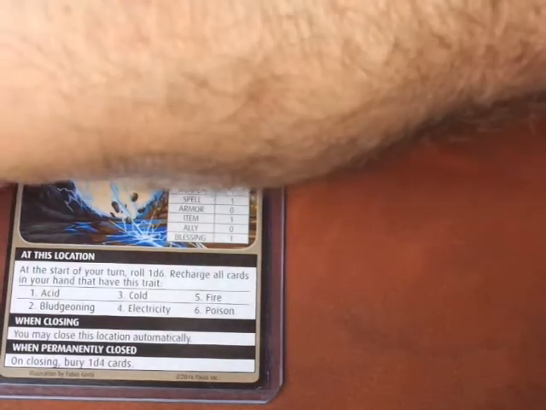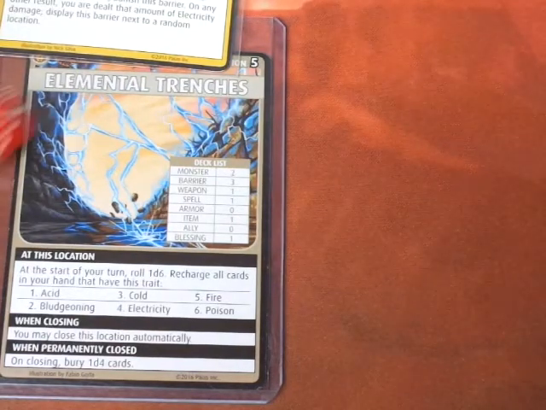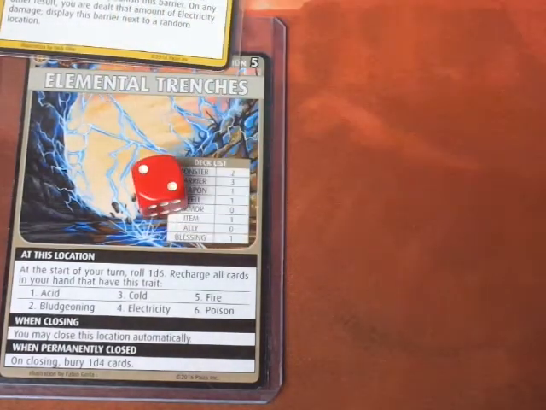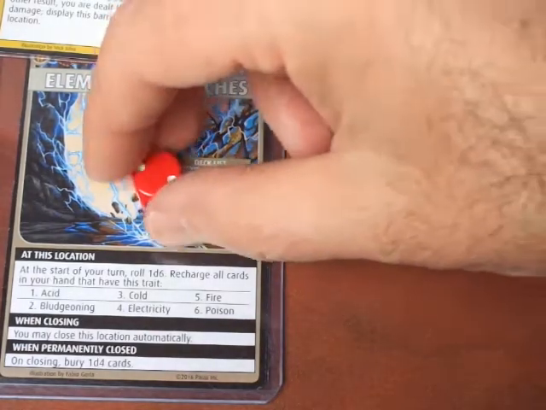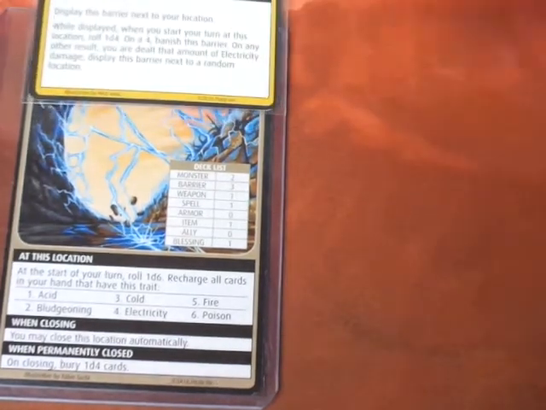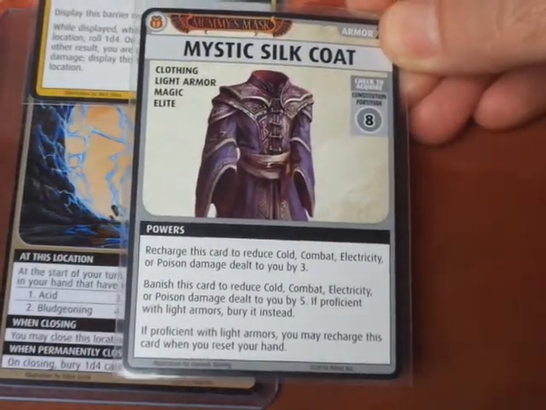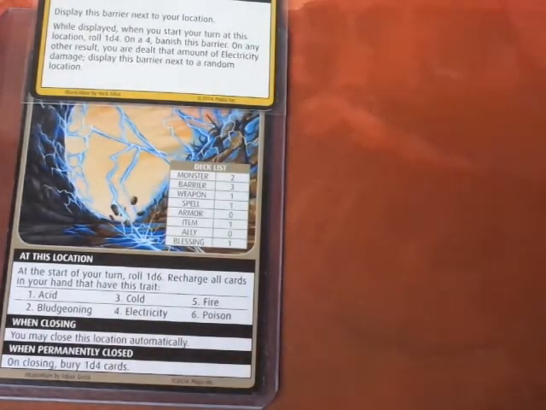We have to roll for the Elemental Trenches. Elemental Trenches says that all cards with the Bludgeoning trait... So we don't have any cards with the Bludgeoning trait. Now I have to roll for the Lightning Storm going on. Lightning Storm does 3 points of electricity damage. Fortunately, we have the Mystic Silk Cloak, so we can reduce that by 3 by recharging it.